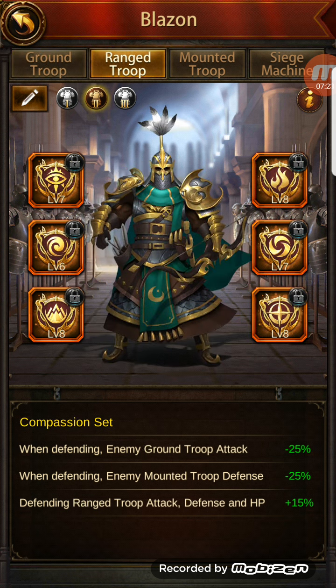I just enable my defending set. So you can see for ground, range and siege, I have my defending set on, and like I said, for mounted, you can choose whether to have your attacking set or you can keep on your monster set. Blazons is now done, so we went through your whole general, the monarch gear and talents, and your blazons.